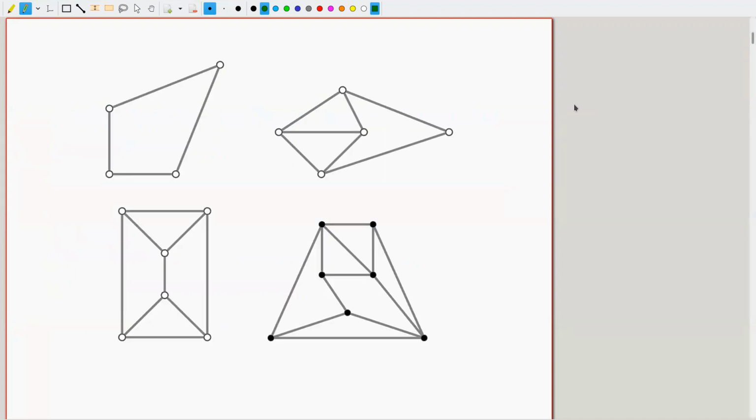So what we are interested in is this kind of frameworks. What do I mean by framework? It's a graph with a realization in the plane. Of course one can ask these questions in various spaces, but we focus mostly on the plane because the tools we have work only in the plane. So I have a graph and I map its vertices to the plane. And what I want to study is whether, if I now keep the lengths of the edges, the realization is flexible or not.